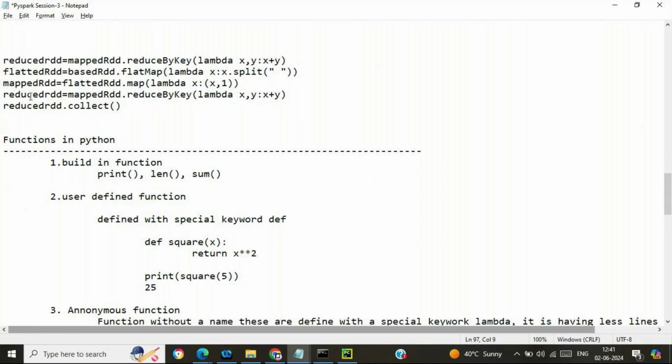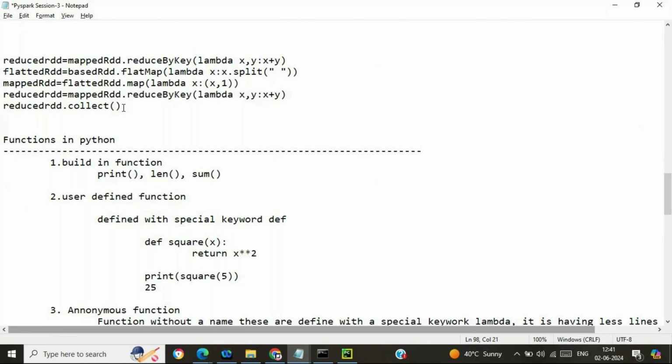We have a parent and child relationship. This is the parent one, this is the child one. This RDD has this one as its child, and this is the last RDD. For this child RDD, this one is the parent, and for this child RDD, this one is the parent. So in this particular way the execution will happen.